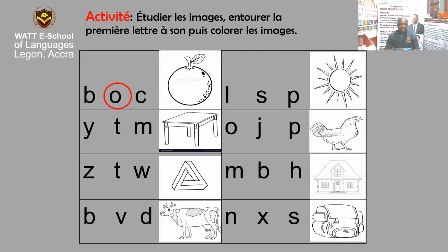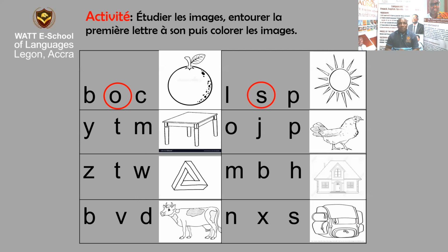We are going to the next image, the one on the right. Christopher, this is your question. I'm going to read this and you let me know the correct one. Here we have soleil, that is sun. So what is the first letter sound? Yes, great. Clap for him. That's the letter S. That's great. You can circle in your book as well.